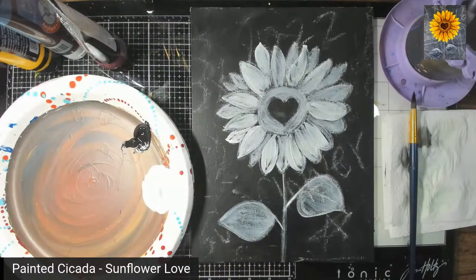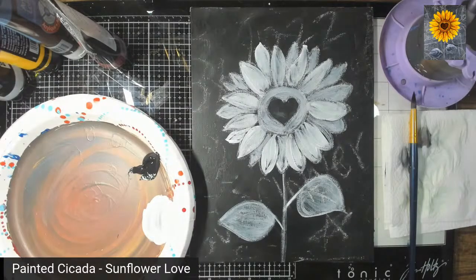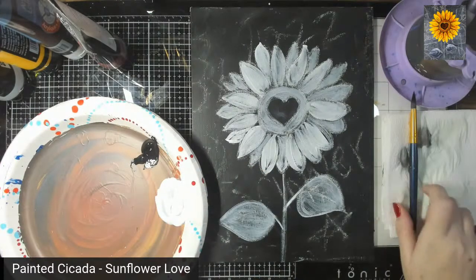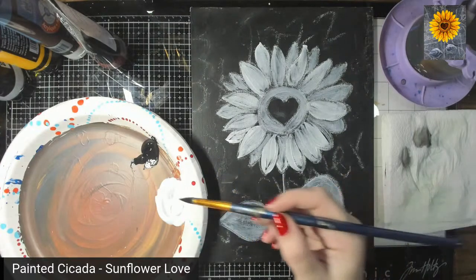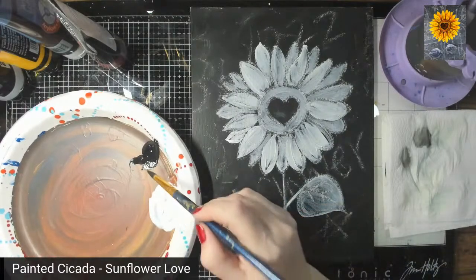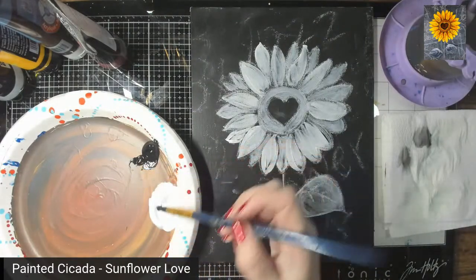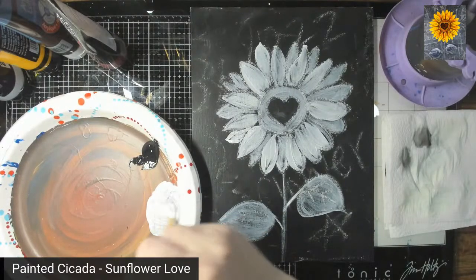Definitely didn't need that much, but that's what it decided it wanted to do, so all right then. Let me get a little more white. All right, so what I'm gonna do here is, I'm gonna use about 4 parts white to 1 part black. So I don't need a lot of black, and I'm just gonna mix it in here and get kind of a nice gray color.